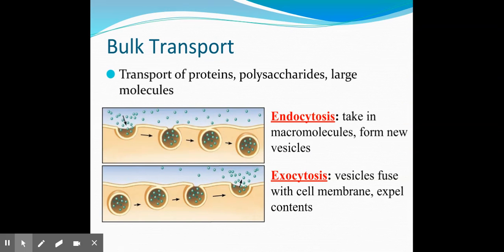So to move things in bulk, we've kind of already talked about this. This is the endomembrane system in action. If we need to transport bulk, meaning lots of things, across the membrane, or if we happen to need things to fuse with the membrane itself, we can then use endocytosis or exocytosis. Those prefixes: endo means enter, exo means exit. So those 2-letter beginnings, endo means enter, exo, like exiting, is going to leave the cell.